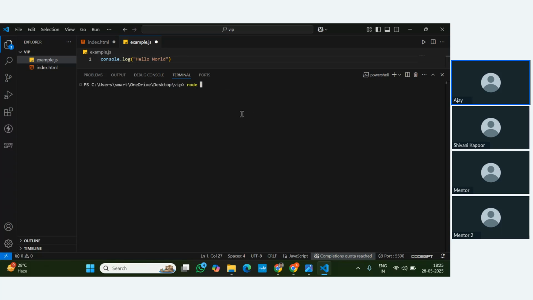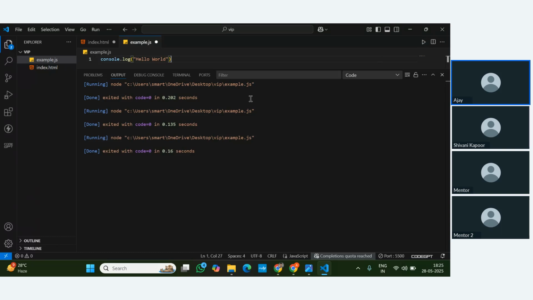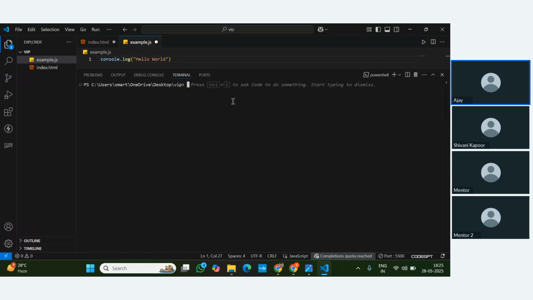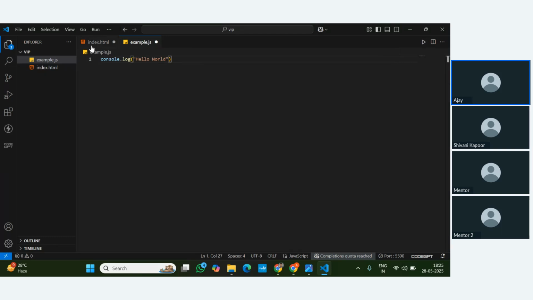If I write node example.js, still not getting it. If I go to the terminal, actually it's my system problem.